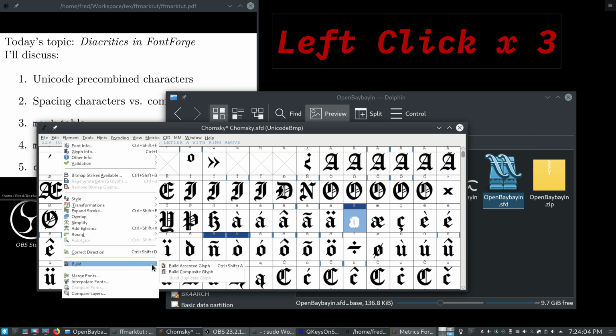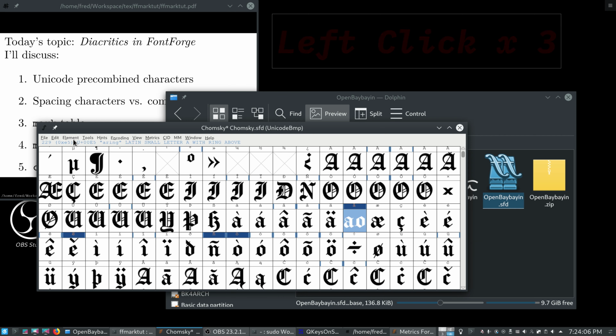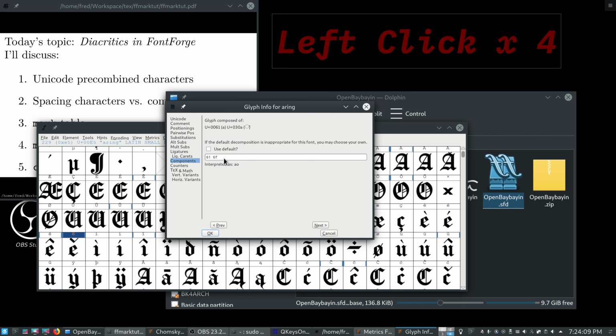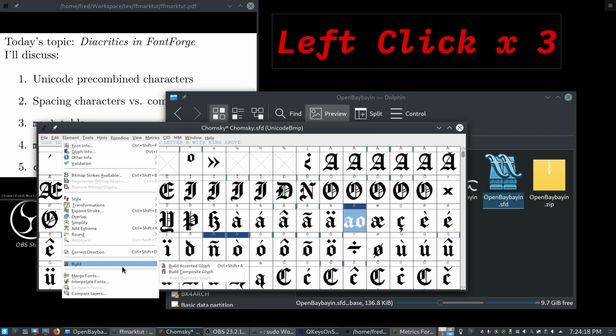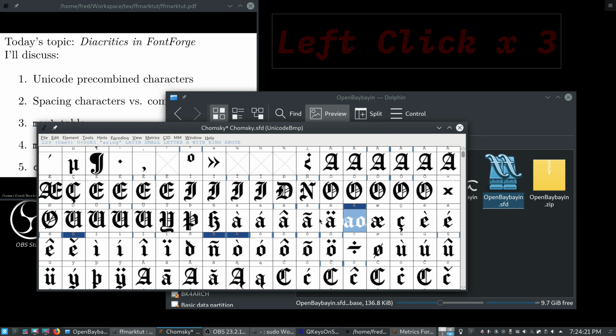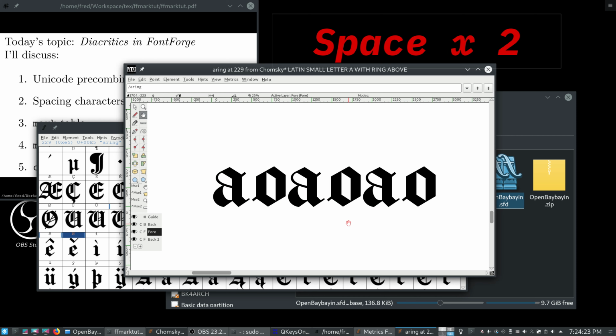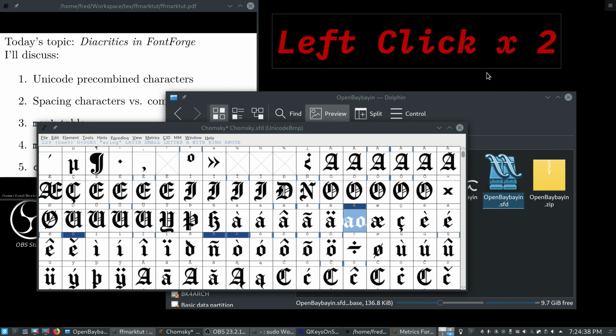We can also build as a composite, like that. Let's say that we want a certain glyph to be, like, I don't know, a word, right? Let's just have AO right now. We can do that. Build composite. And if we look here, we'll see, wow, we've got AO. Now, that could help you with building ligatures. I have a font named KJV1611 where I have a lowered ligature where that's really useful. It's up to you how you use this feature.